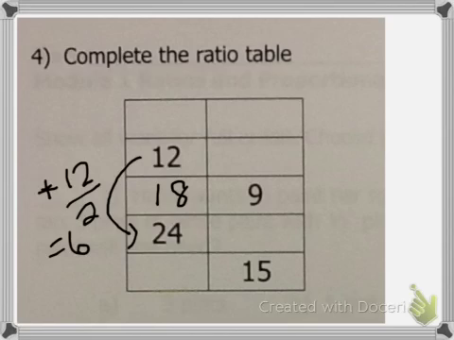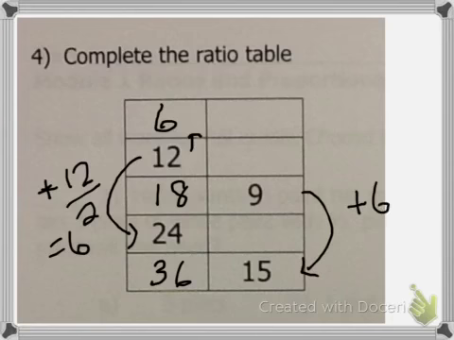If I move backwards, that means I'm subtracting 6 from 12 to get to the box above it. That's 6, and below 24 is 30. And that clearly looks like we're following a pattern of increasing by 6 each time. On the right hand side, going 9 to 15 we've added 6 to it.